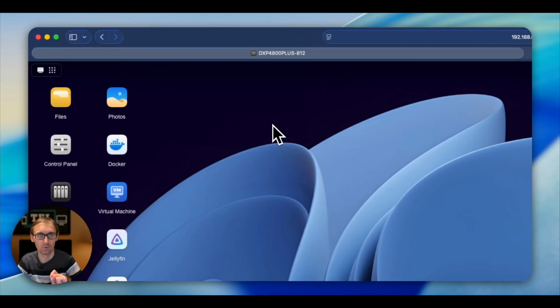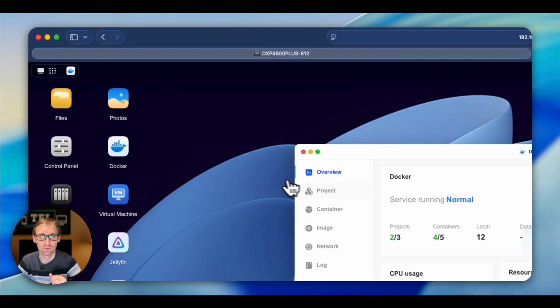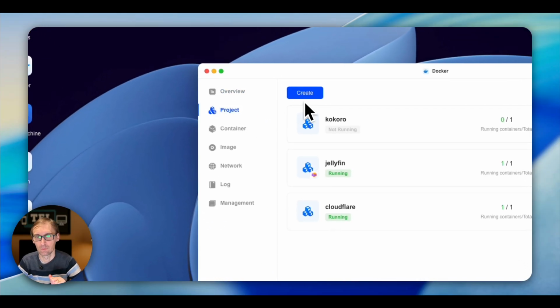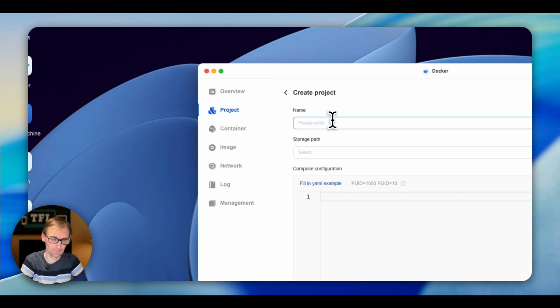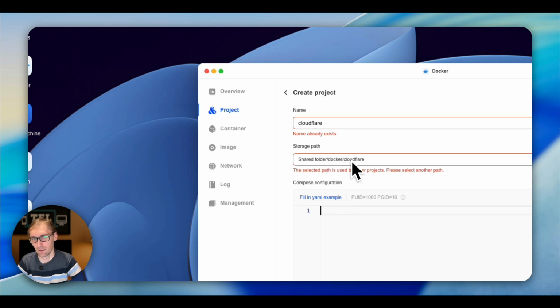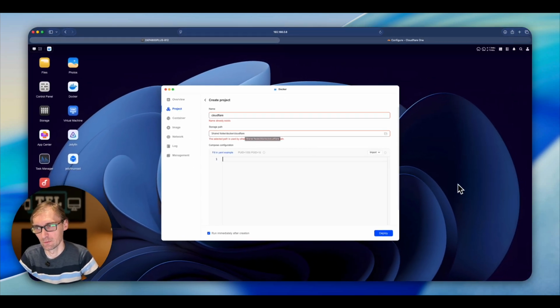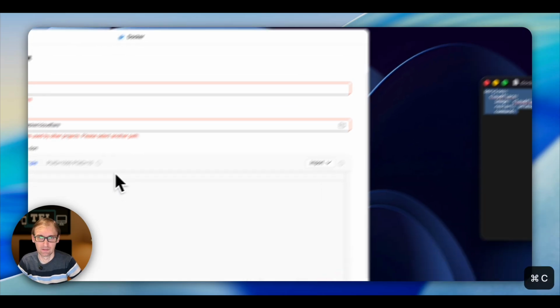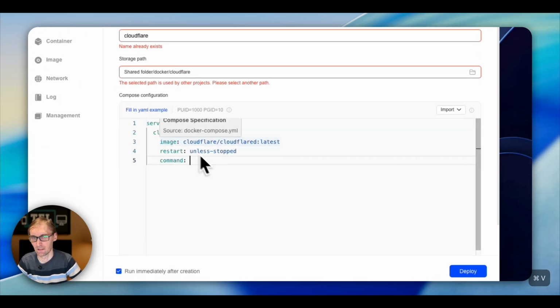And here you want to go to Docker, and you will need this one because this one here has your token. Now when you go back to your Docker here, go to Docker, go to project, and go create. As you can see, I already have it running here. So go create and put here Cloudflare. I'll get an error because I already have it, so I'm not going to actually finish this one. And here you will paste this command that I have here.